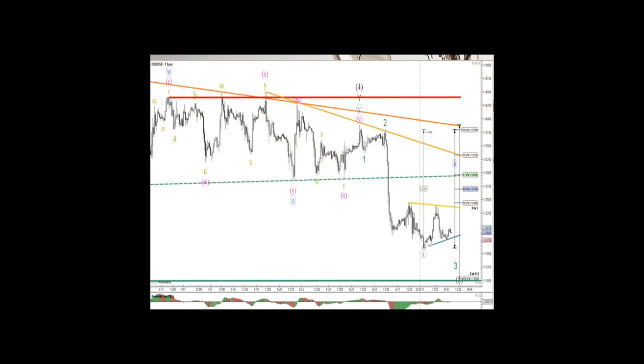The waves and oscillators give a good idea about what the current wave count could be. It is a less discretionary tool than only using the wave rules. Wave rules and guidelines are great, but they leave a lot of space for interpretation. The oscillator kind of ties down some rules to that and makes it a bit more practical with estimating and assessing the probability of a wave count.